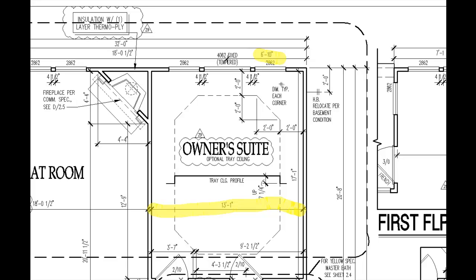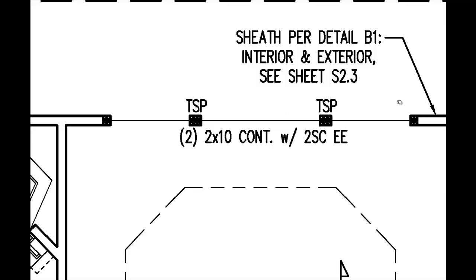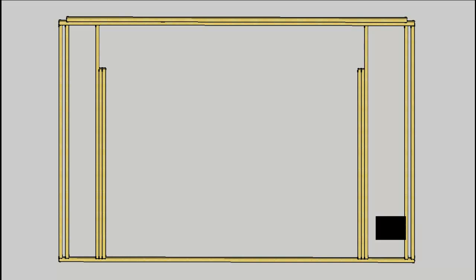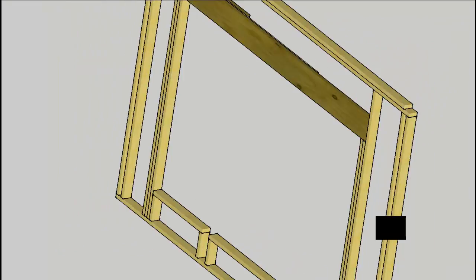Now that we have the opening sizes and positions, we need to look at the purpose. Since this is a load-bearing wall — an exterior support wall — the roof is ultimately going to be supported by these walls, so we need to look at how it's going to be framed up around these openings. The first note we see is two 2x10 with 2 SCEE, meaning we have two support columns at each end of our header — effectively a doubled-up 2x4. We can put in our king studs with doubled-up jack studs attached next to them, which will support the header identified as a double 2x10 running continuously across the opening.